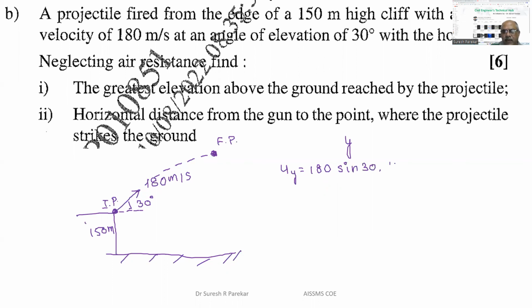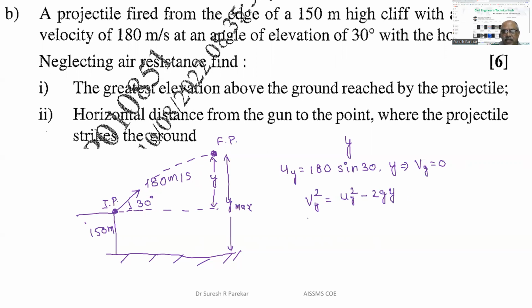Now we have to find out value of y, where we have Vy equal to 0, because at maximum height Vy is 0. And we have to use this and we will solve this problem. So we have equation of motion under gravity Vy square equal to Uy square minus 2gy. And this y distance we will get, this will be my y. Now maximum height means we have to find y max. We have to write from ground. So we have to add 150 in this.